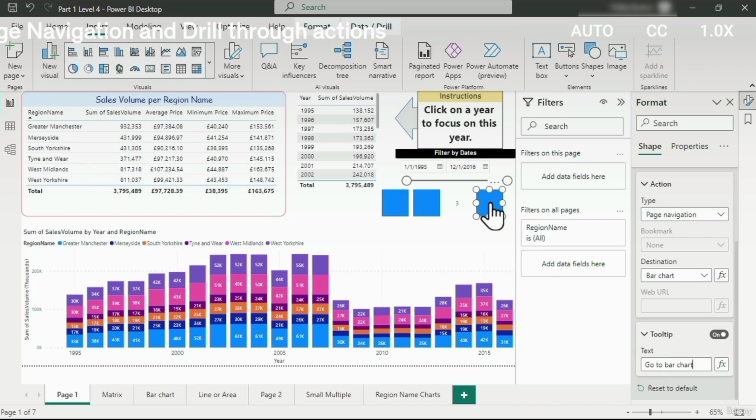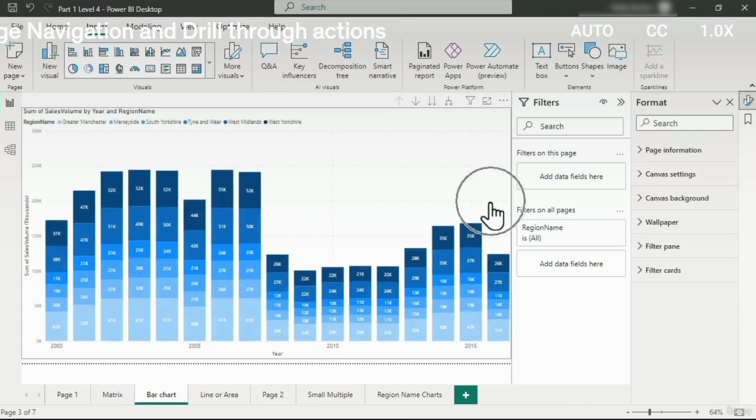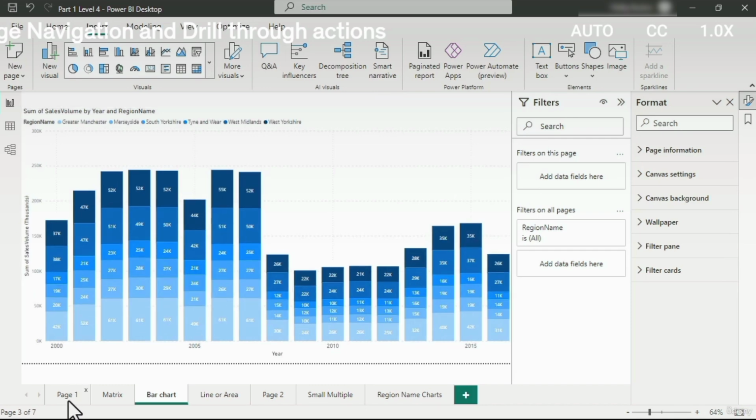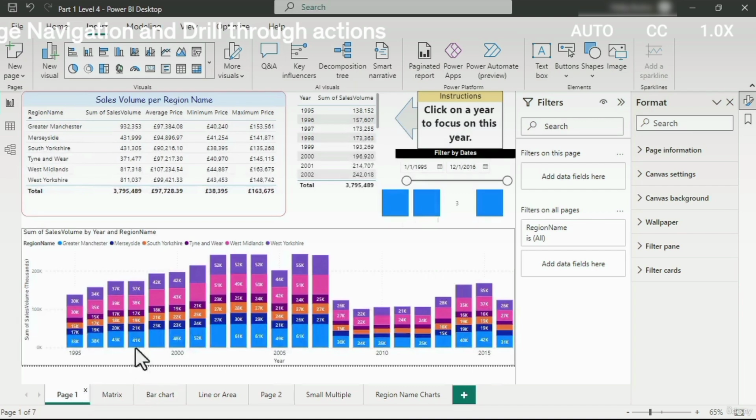So now if I click on this, you can see the tooltip, I haven't clicked on it yet, click on it, and nothing happens, because it thinks I want to alter it. Instead, in the Power BI desktop, I have to use Control and click, and that takes me through to the bar chart page.